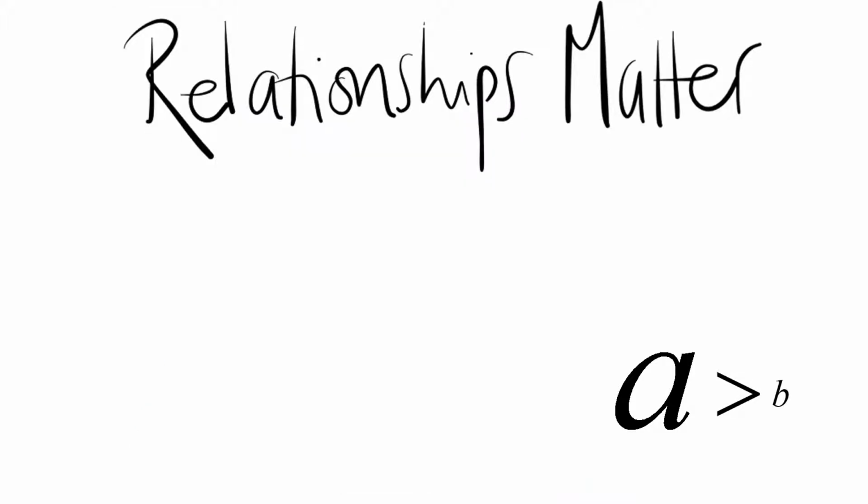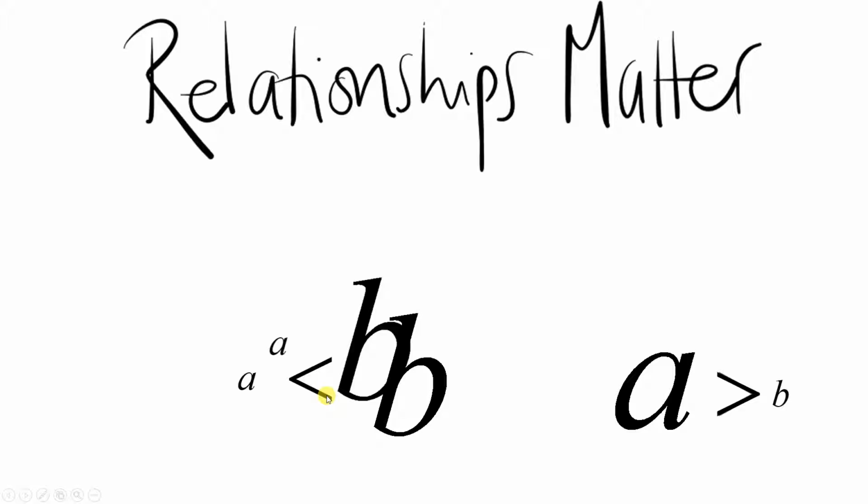Now, math is a language, and we use symbols to convey meaning between people, right? This symbol right here is called greater than. It's an inequality symbol. It's a strict inequality. It says A is bigger than B. And the other way would also be true, that B could be bigger, right? And so if A was smaller than B, we would use this. This is the less than symbol.